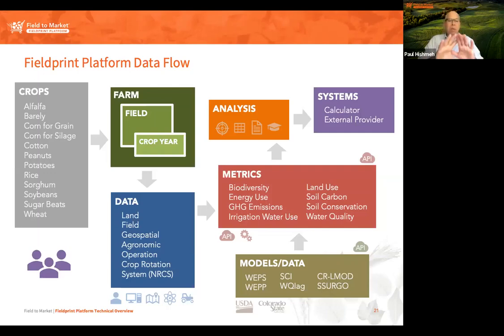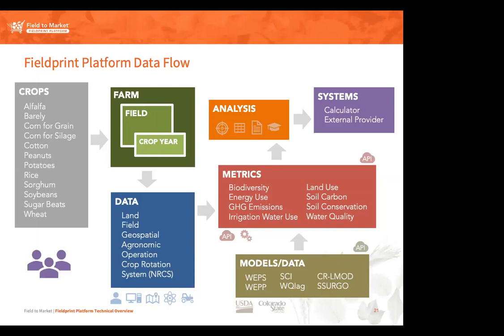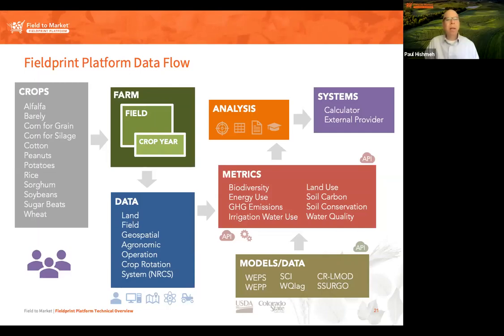So that's how we view the data structure of our platform. It doesn't really get into the weeds of the exact data we collect, but I don't think much would be surprising. There is some more qualitative data, things asking about 4Rs or what type of habitat potential you have on your farm and things of that nature that may not be ordinarily collected.